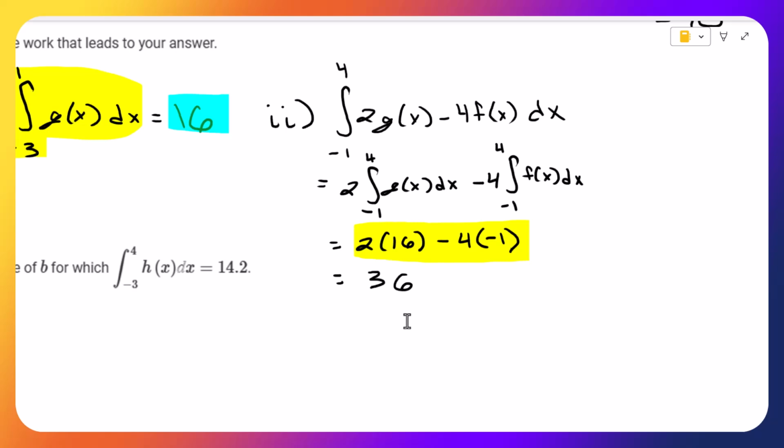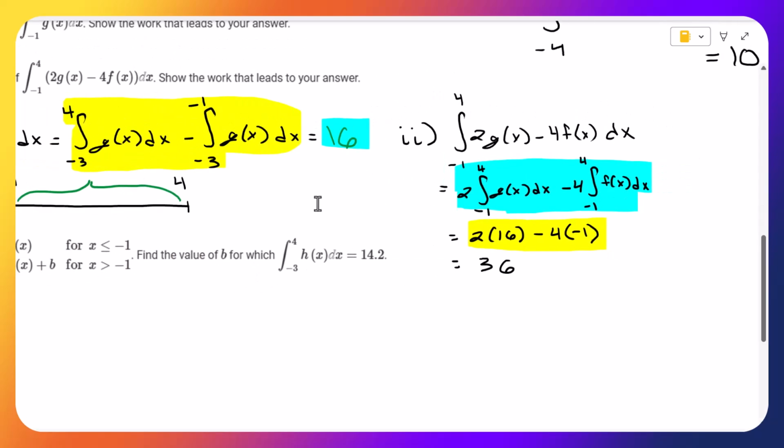And the other thing that I want to say is, if you wrote this, I should have color-coded this better, but this part right here and this part right here, these were two opportunities to get the same point. So if you used your integral properties at any point during this question, you got a point for that. And then the other 2 points were for each of the two answers. So you had two opportunities to get one of these points.